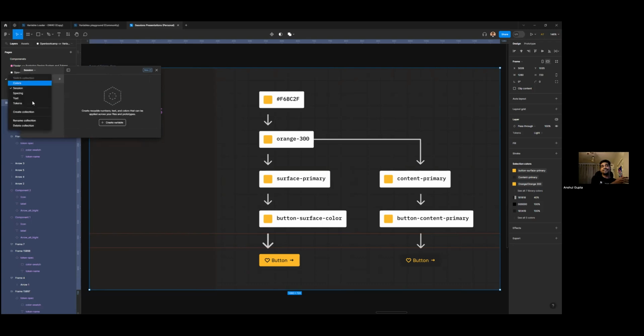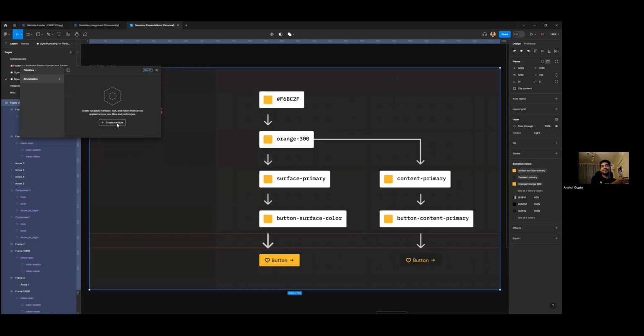Or we can even rename it and call it primitive. If you understand the word primitive, primitive is like the building block of anything, right? We have primitive shapes, right? Primitive shapes are your circle, rectangle, the basic shapes, which we cannot break down further, and which help us create multiple or more complex things. That's why we call it primitive.